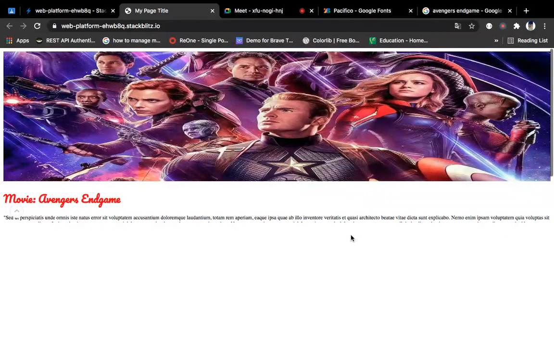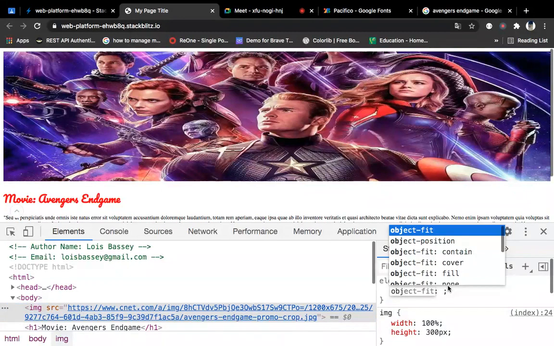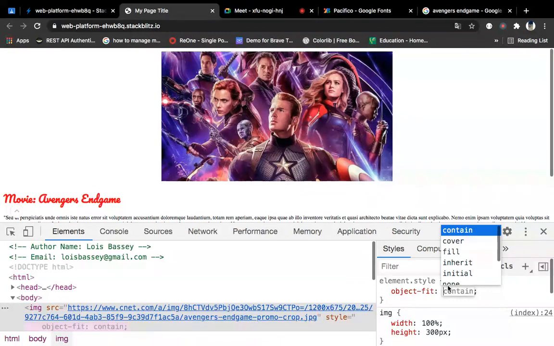The CSS property we can use for images is called object-fit. With object-fit you have lots of options. You can choose contain. I don't really know how to explain contain, but it's not going to cut it or distort it the way the height is distorting it. It's going to make sure that the height you gave it takes more priority than the width. So it's just contained.